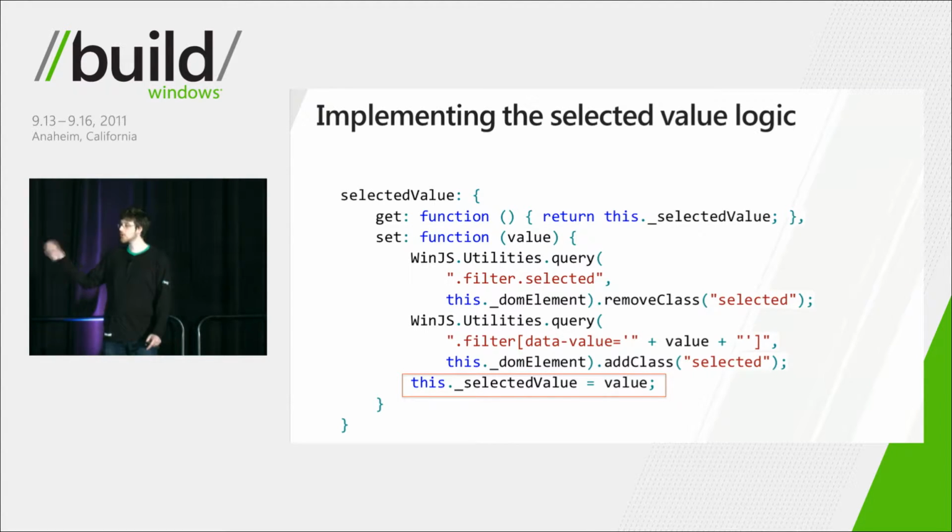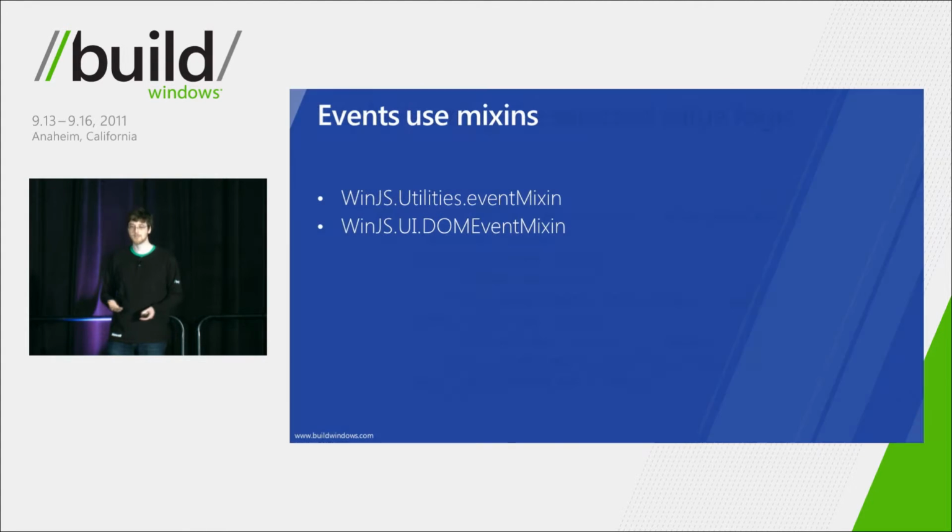And now I just want to say we could, right now, make you implement add event listener, remove event listener, and dispatch event yourself. We could define it in exactly the same way, define a property that has a function that implements the logic, have our own backing store for the events. But it turns out that having events in your controls is so incredibly common that we thought we'd just make it easy for you. And so we have an idea of mix-ins.